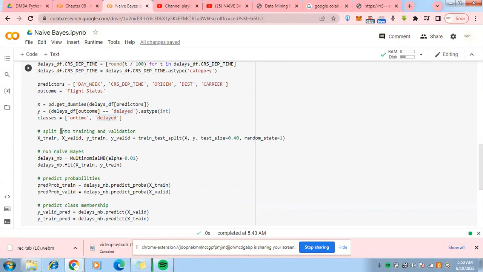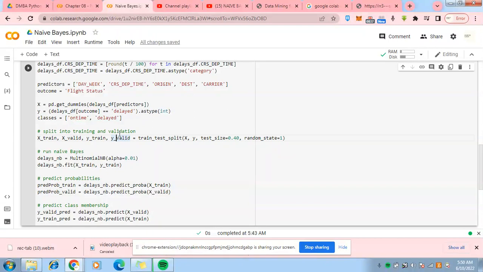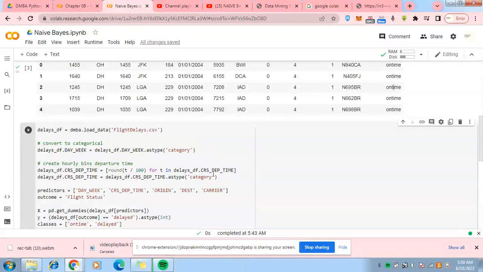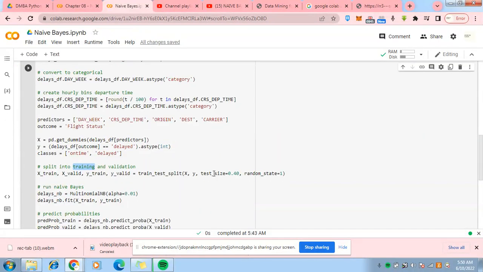Next, we split our data set into the training set and the validation set. The training set is the data in our data set that will be computed, and the validation set is the data that we can use to test the accuracy, the correctness of the prediction. We have this script.